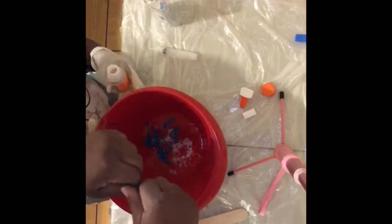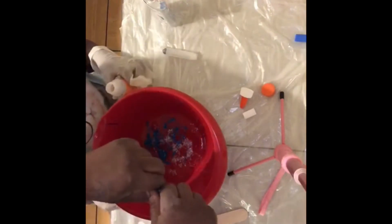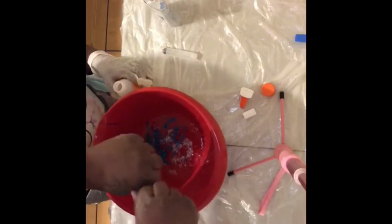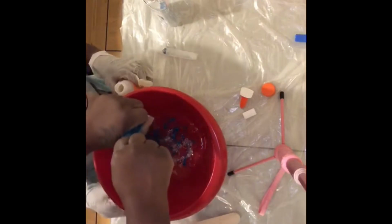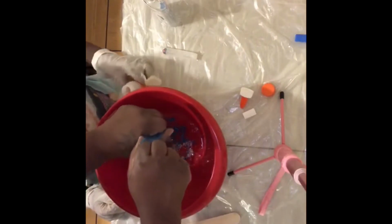And then after that, it says to pour all your magic liquid. Do I pour it in now? Just one second. Doesn't that look pretty, y'all? And then you're going to need your mixing stick. Don't mix it all up. Almost.